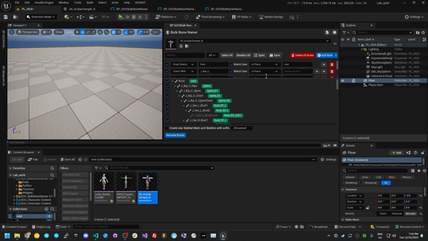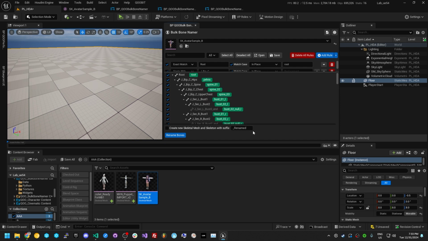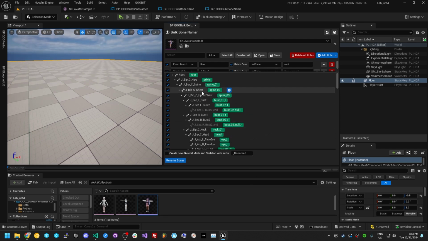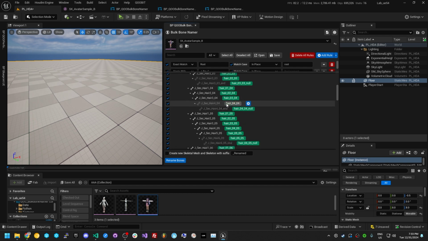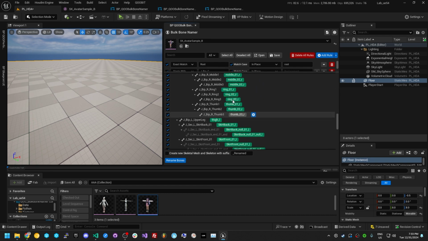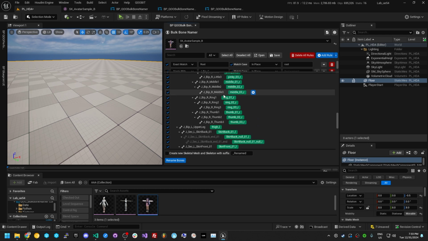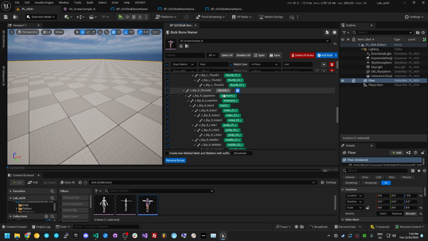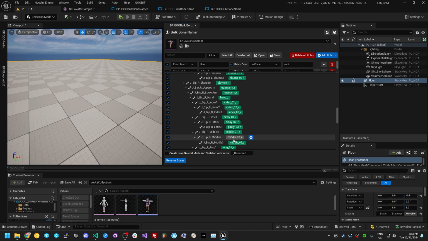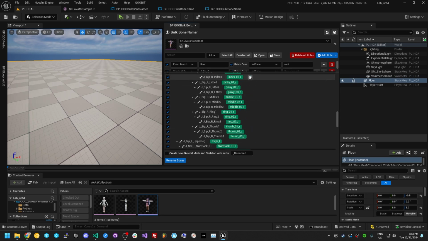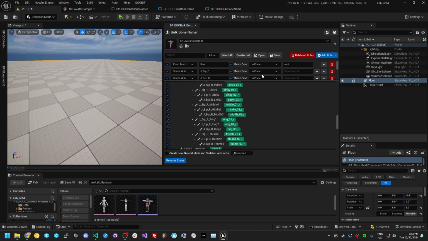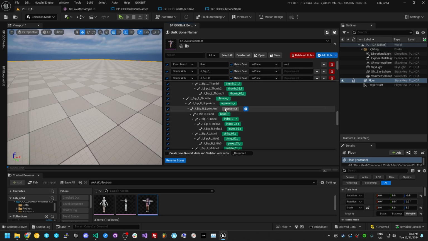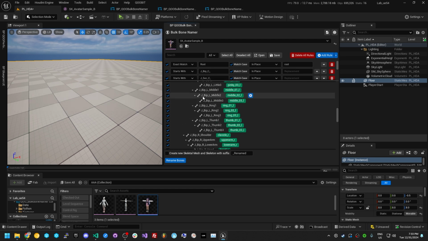From this point on, you can see that all the bones are named in a way that is respective to the standard Unreal bone naming conventions. You can see that we have root, pelvis, spine, up to spine 3, and everything is _L and _R, and it carries over throughout. There's the upper arm, lower arm, hand convention, the thigh, calf, foot, ball convention, as well as the naming conventions for the fingers: index, pinky, middle, ring, thumb. So with minimal effort, if you have a specific standard rig, this can take you from the default naming provided by the vendor straight into the Unreal naming.